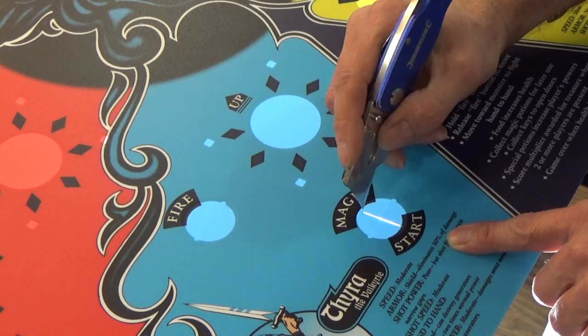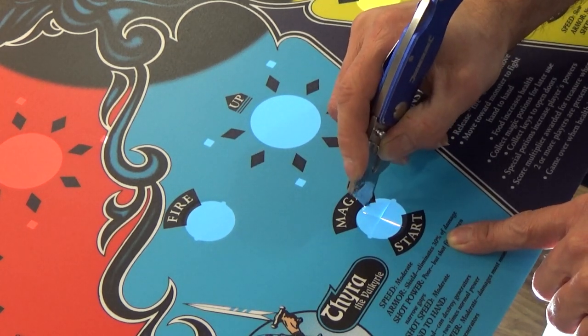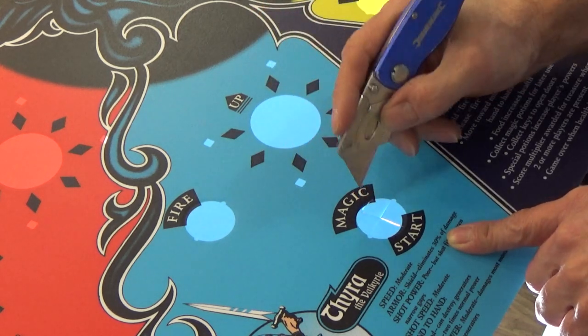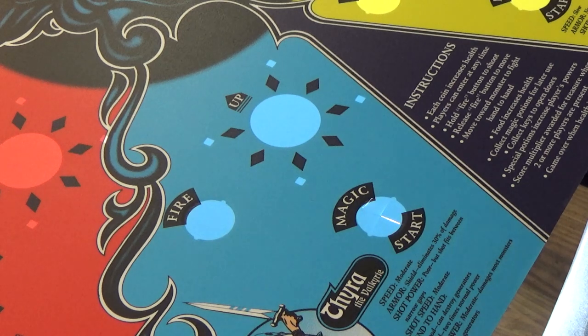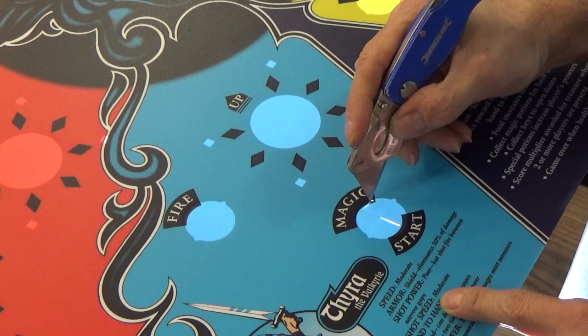Okay, let there be light. That had to go all the way in, I don't think. God. I'll tell you what, I'm going to have to get my mother-in-law's glasses on for this. What she gave me. Make my eyesight a lot better. That's better. You can see what I'm doing now.